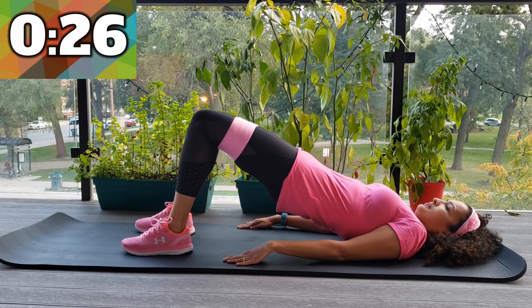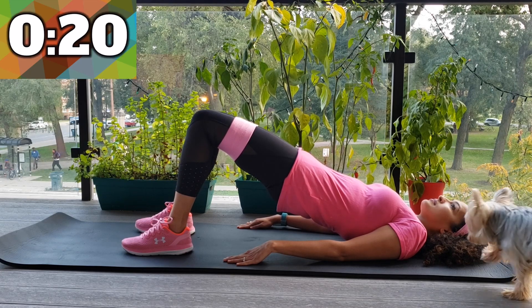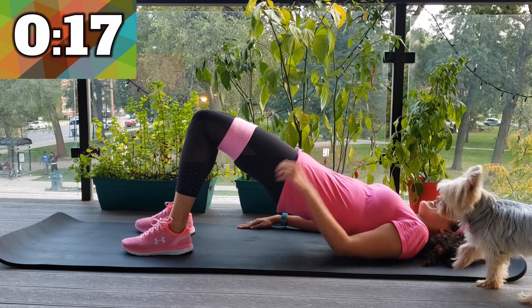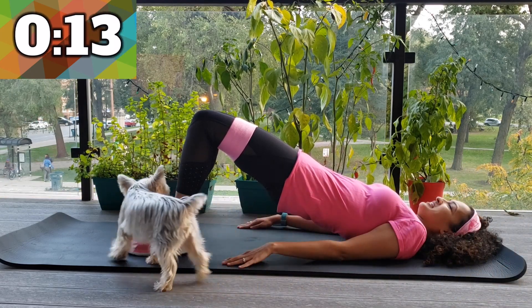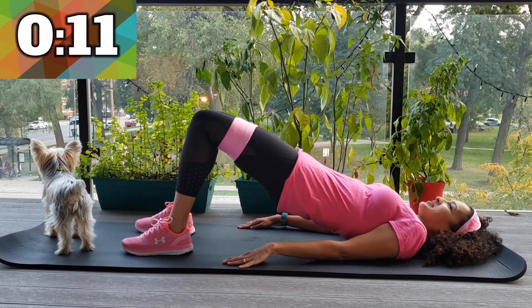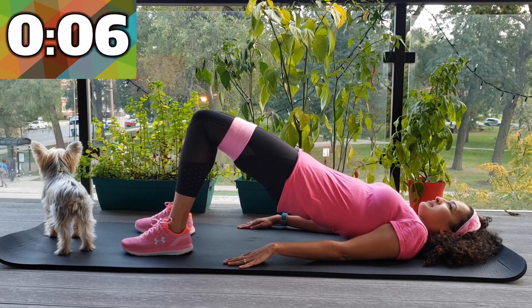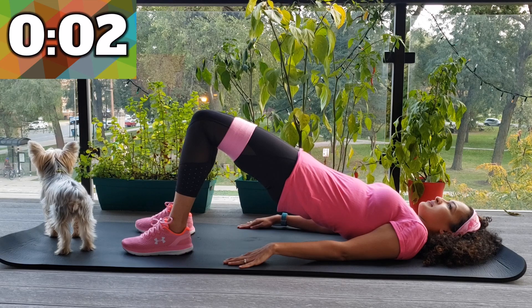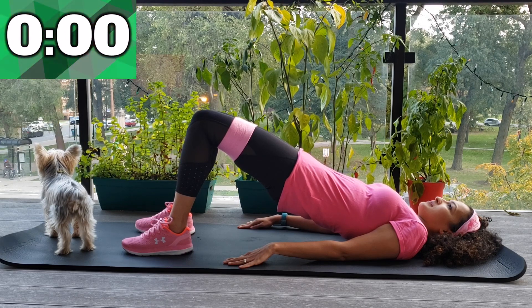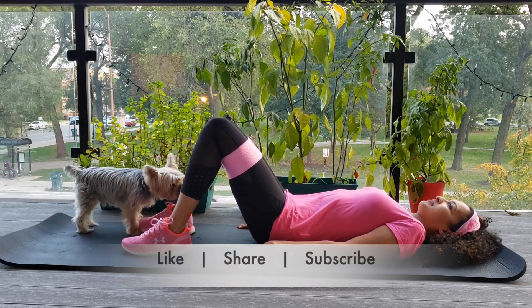Make sure that core is tight and those glutes are really tight — otherwise this exercise is going to be really easy and you're not going to be working your glutes, so it's important to have that squeeze. You're halfway done already. If you're using the bands, keep your feet about hip distance apart. Make sure you keep breathing. We have 10 more seconds to go. 5, 4, 3, 2, 1. Congratulations. Bring those hips down.